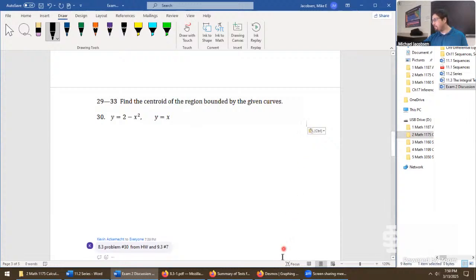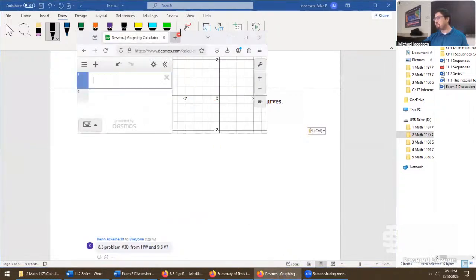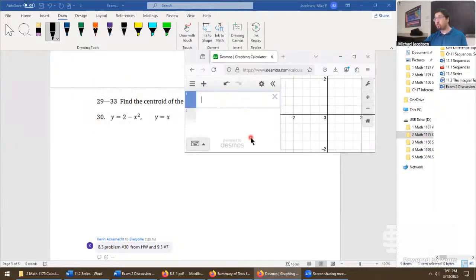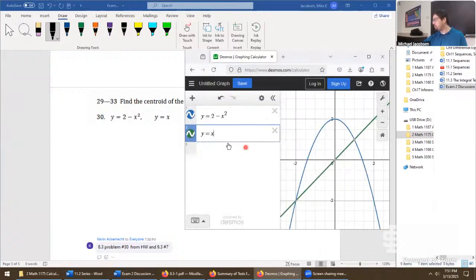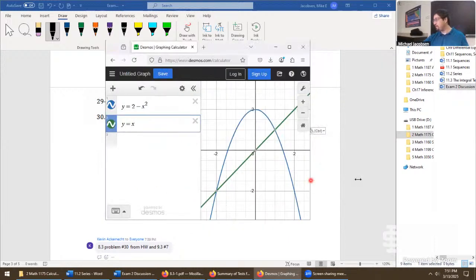And you know, it is tempting to pull up Desmos on these, but let's pretend this is a real exam. I'm going to pull up Desmos just once to show what would be provided on a real exam. I will give you the plot of both of these. It will go y equals 2 minus x squared, y equals x. And so this is probably something you would see on the real exam. Let me just square out this window a little bit better.